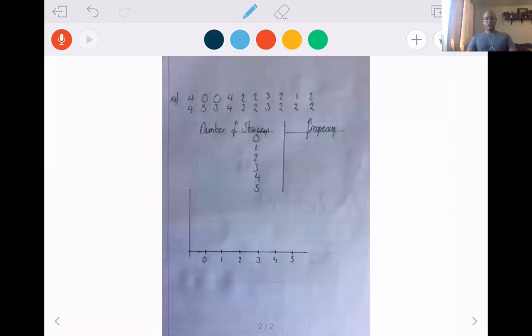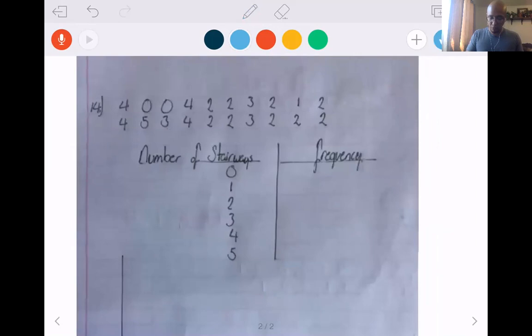In number 14, you're going to see a table, which I have already drawn up here. What they ask us to do is to use this data to answer the following questions. This represents students, and those students were asked the question, how many stairways are there in your house? So this person, for example, had 4, this next one had 0, this next one had 0. So each number represents one person, and how many stairways are in that person's house? That is how this works.